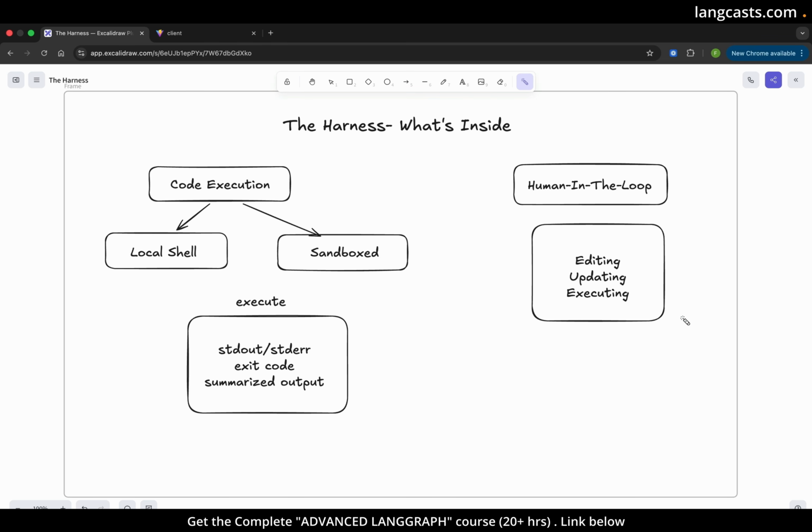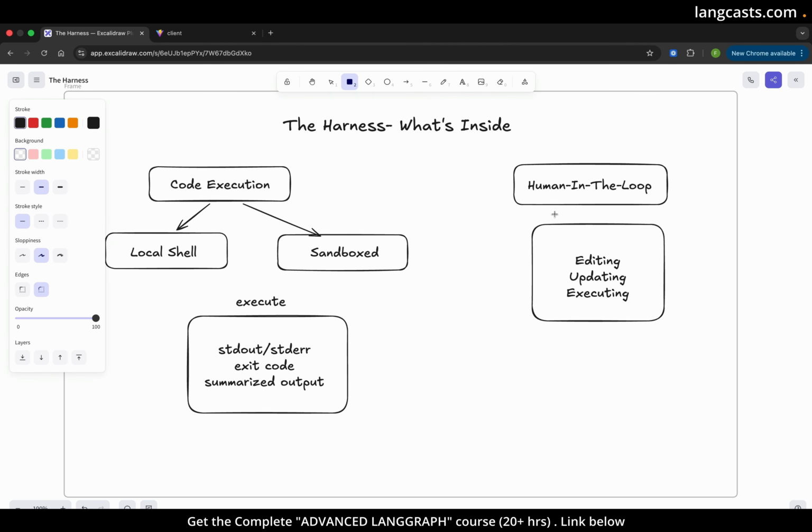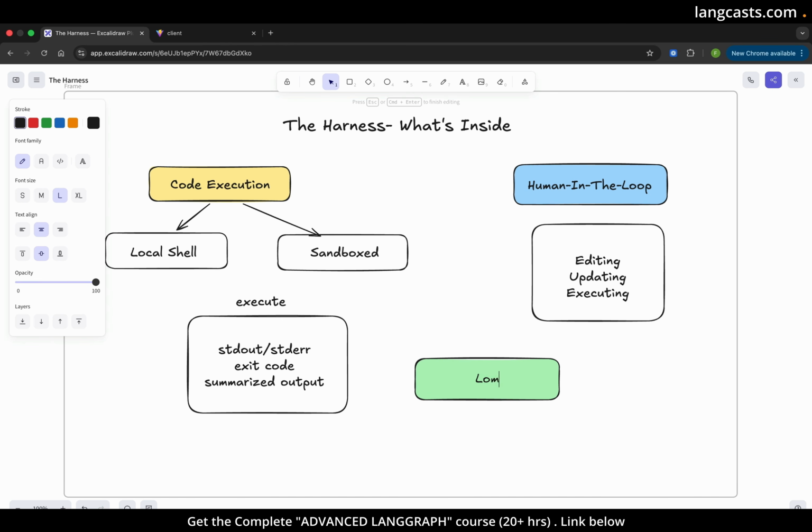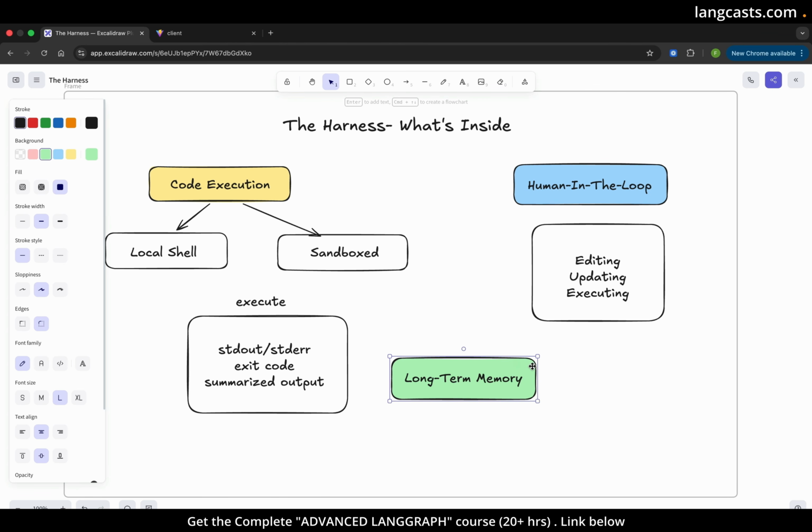The next, and I'm still going to keep managing this space. First, let us help ourselves visually by adding some colors here to note our features. Then down here, I'm going to put long-term memory, which is the next feature we're going to be discussing. Long-term memory. Now, I've already discussed a lot of what this does under context management, because this is actually even on the documentation, this is listed under context management, but I just decided to have it separately so that we can just talk about it a little bit.